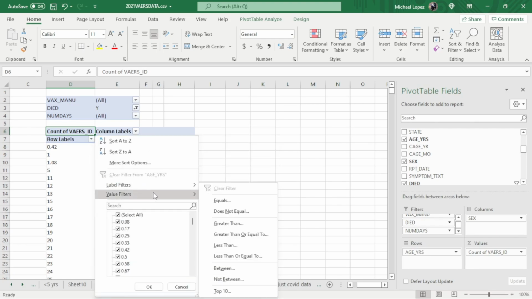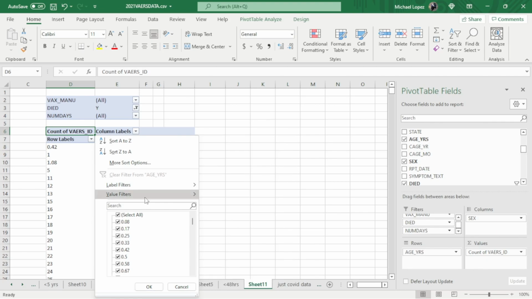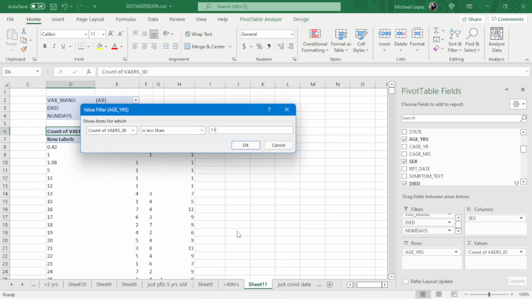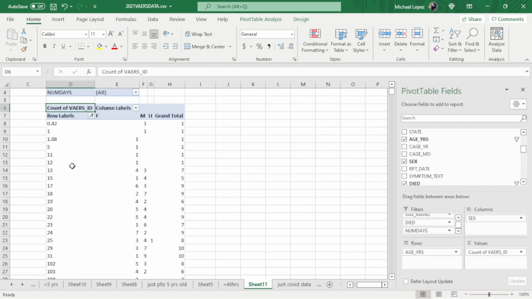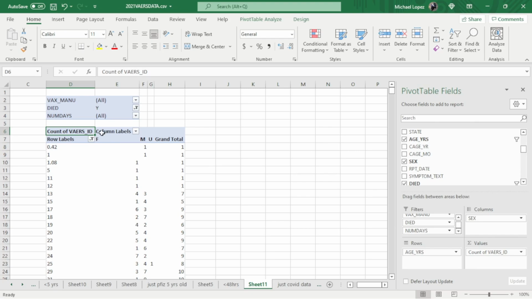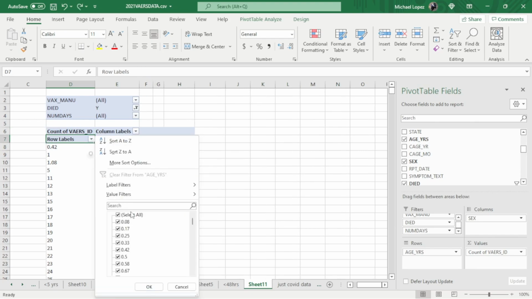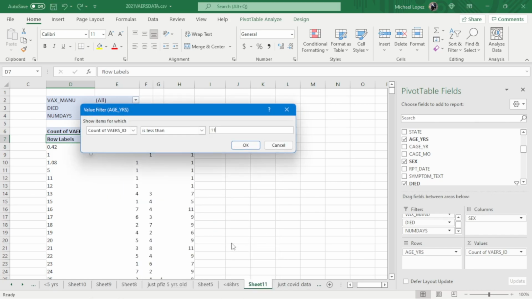We'll do under 11 years old. Less than, yeah, 5 to 11 was the thing, right? So less than 11. No, that's not right. I did that wrong. Right here, I need to put the filter there. Value filter is less than 11 years old. Boom.